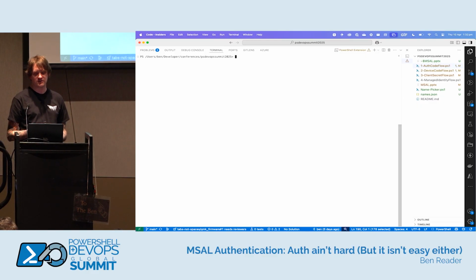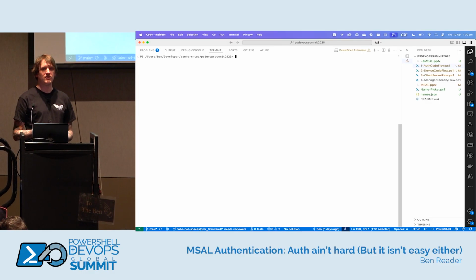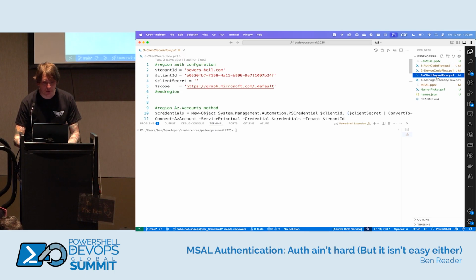So I'm just going to really quickly show you the next ones, because where I suggest this scenario is in use is in the non-interactive way. Like system-based things that just run on a cron job or are automated. So function apps, runbooks. The actual flow for this is a lot simpler because it is supposed to be run in the background. So client secret is a really common one.